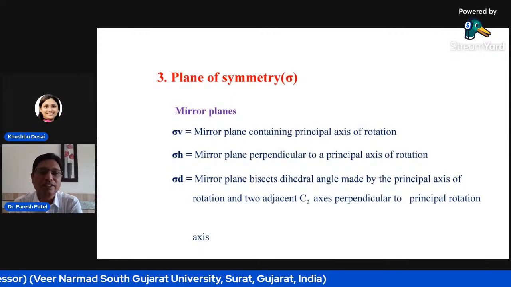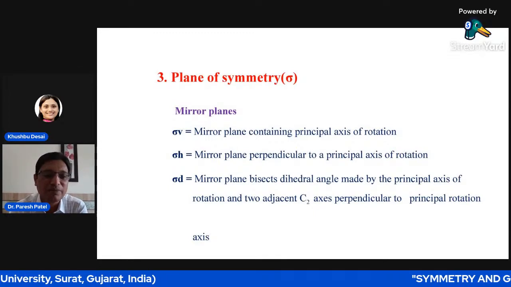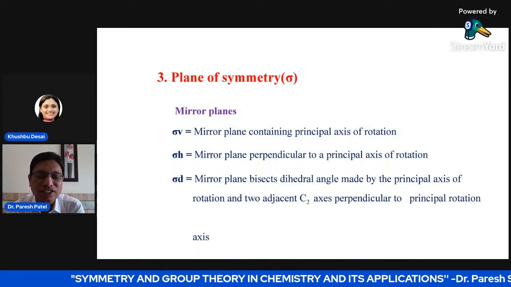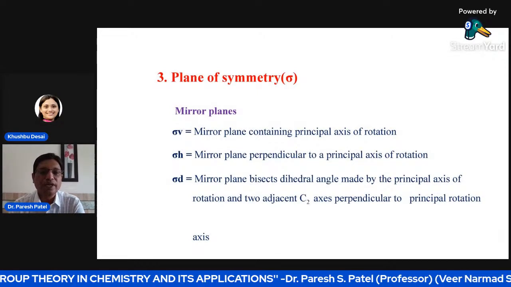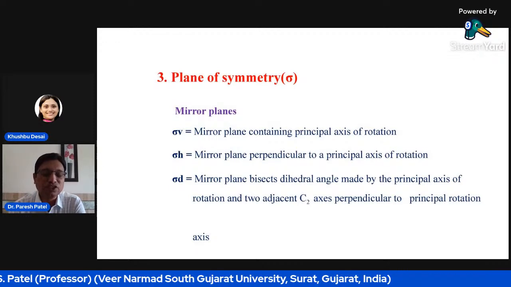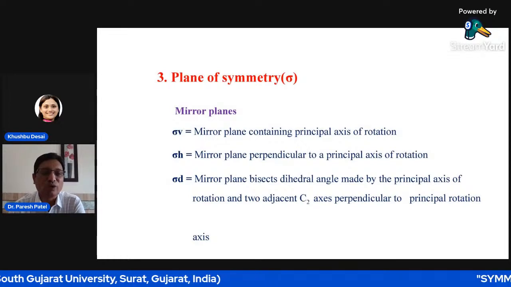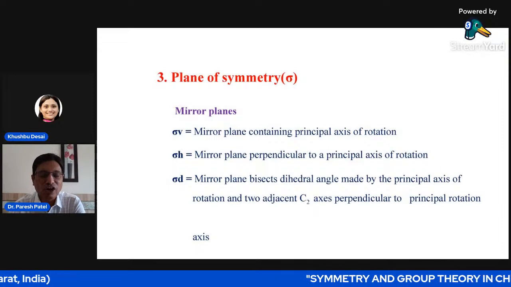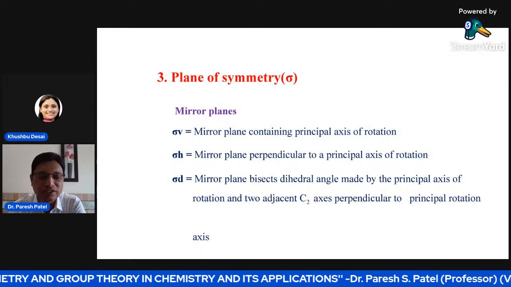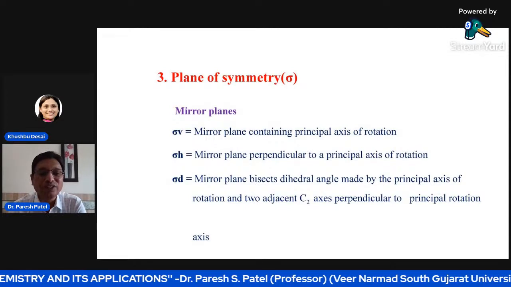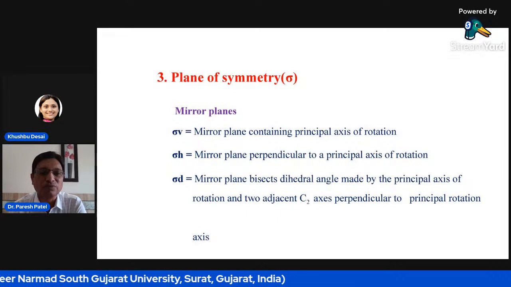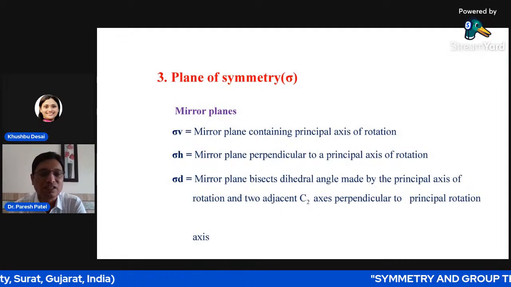Now, the third symmetry element is the plane of symmetry. We already discussed that the first symmetry element is the identity. The second symmetry element and the related symmetry operation is the proper rotation and proper axis of rotation. And the third one is the plane of symmetry. Plane of symmetry can be represented as sigma. Now, what is a plane of symmetry? We have to imagine a plane or mirror, and with the help of the plane or mirror which can bisect the molecule, one part of the molecule is the mirror image of the other part of the molecule. So, to repeat, dear students, here we have to imagine a plane, and with the help of this plane one part of the molecule can be considered as the other part of the molecule. That type of symmetry can be represented as a plane of symmetry.